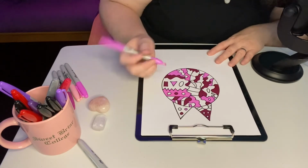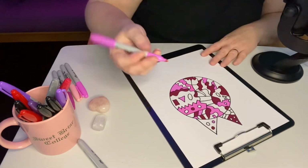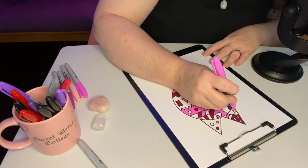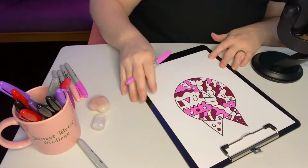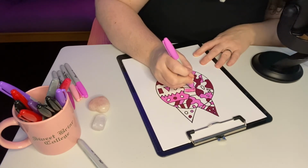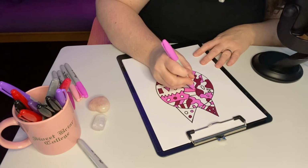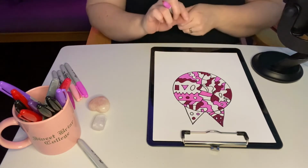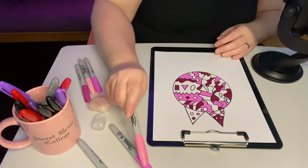Color and shapes that are touching. But in every single drawing, I end up doing one like that. There's at least one flaw, my own creation flaw. So there's that one. This one's gonna almost be touching, just by the corner. That one.